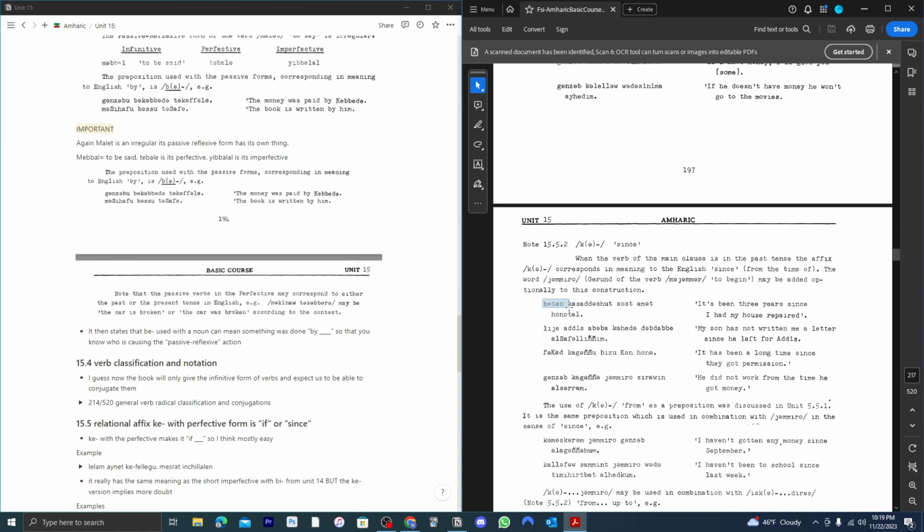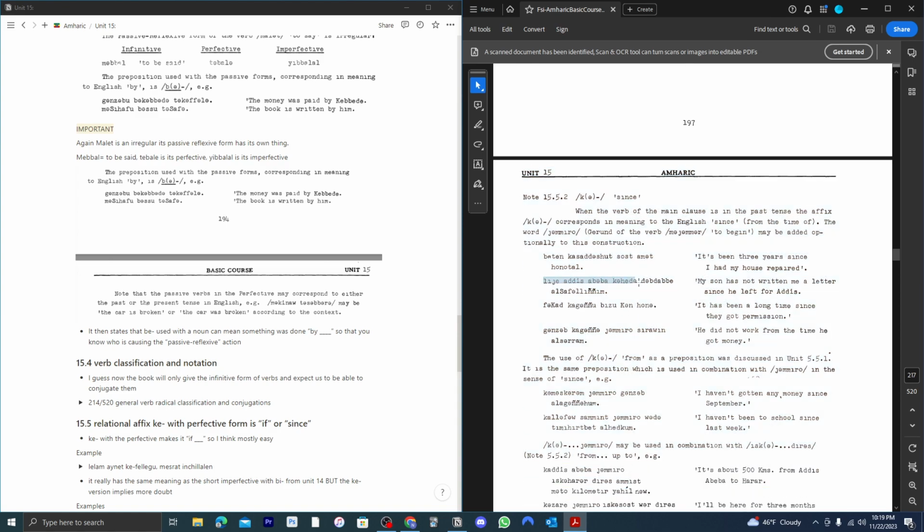So Beit Ayin is my house. Ke astes shoot. I think this is supposed to be mastes, which is to cause to repair, because mades is to repair, mastes, and then astes shu, with this hu suffix, meaning I caused it to be repaired, and the t is like I caused it. I guess in this case it's supposed to be since I caused my house to be repaired. Sost amit honta, like it has been 3 years since I caused my house to be repaired.